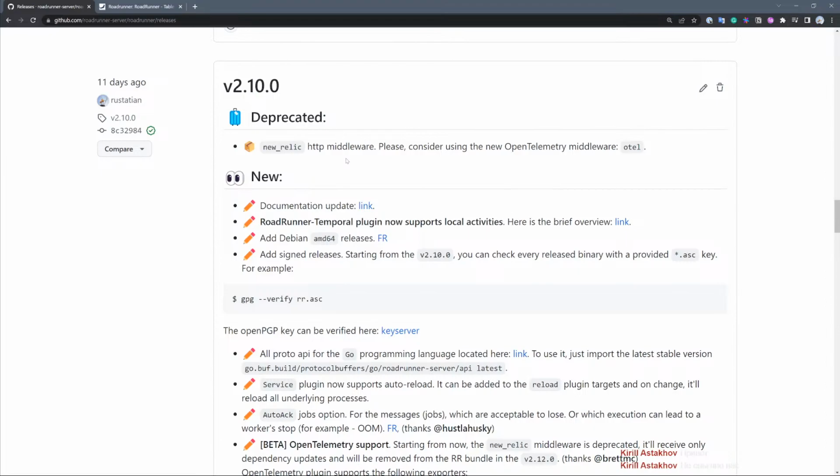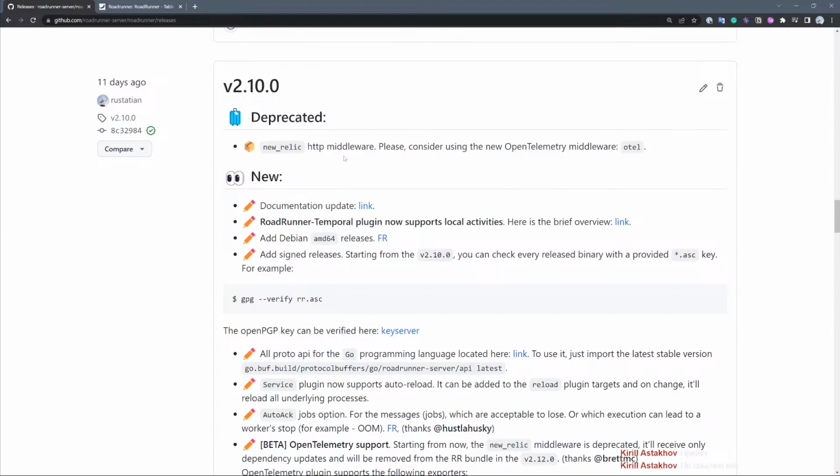So first of all, we deprecated New Relic middleware. We did this because we need to provide you, our users, a unified standard on how to connect to OpenTelemetry providers, how to get your traces, and so on. So we updated our New Relic middleware, and we moved to the OpenTelemetry middleware.